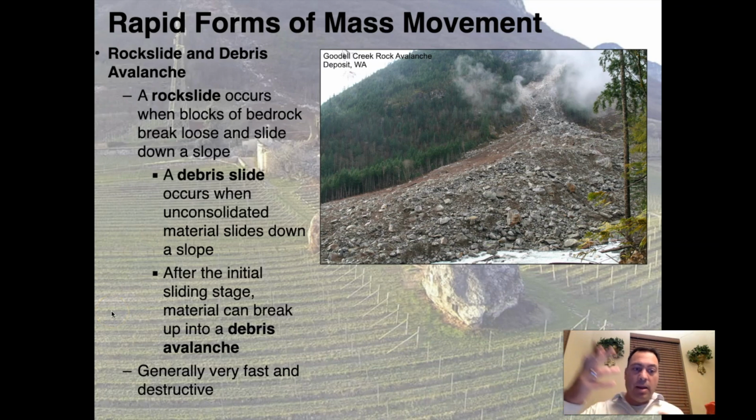In other words, it could become disaggregated, break up the entire sliding block, break up and tumble down the slope. It could even catch air to some extent and go very long distances. They're very, very fast. They can go at speeds far exceeding 100 miles an hour. There's simply no way to get out of the way of some of these things. They're just extremely destructive and completely unsurvivable events if you ever get caught in them.